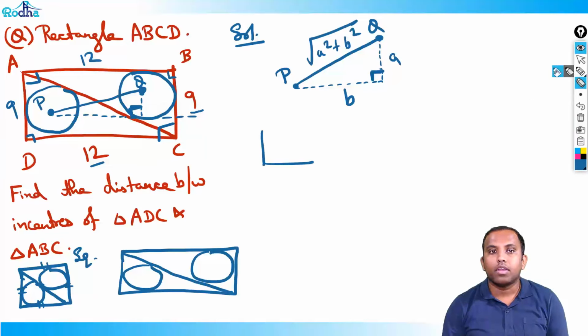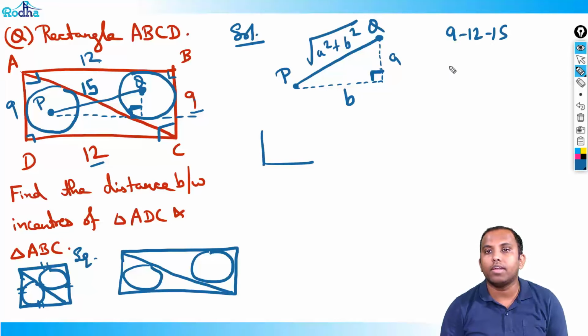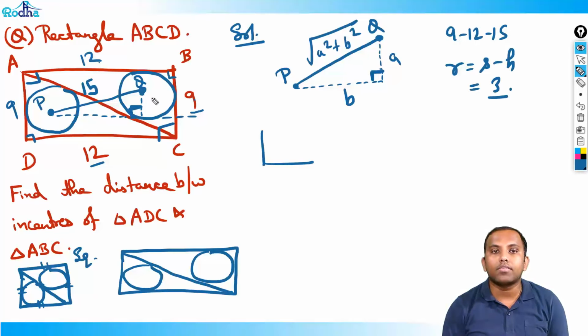See, what is the radius of the circle? So this is 9, this is 12, this is 90 degrees. So by Pythagoras theorem, this AC will be 15. And in the last question, we saw that for a 9, 12, 15 triangle, the inradius is semi-perimeter minus hypotenuse. So it comes out to be how much? It is 3. This radius is 3.